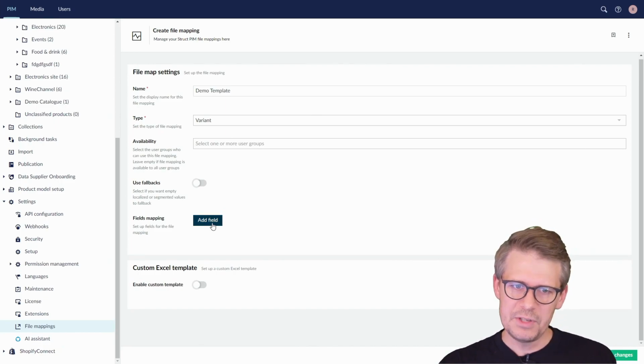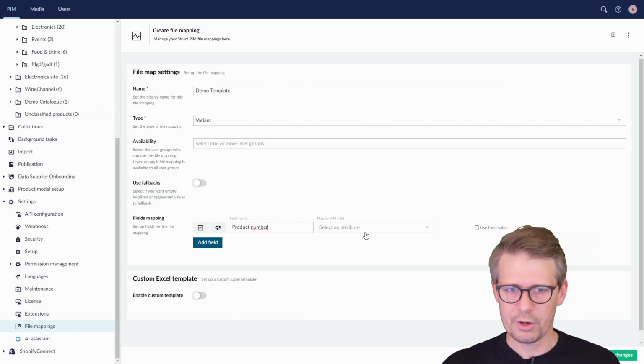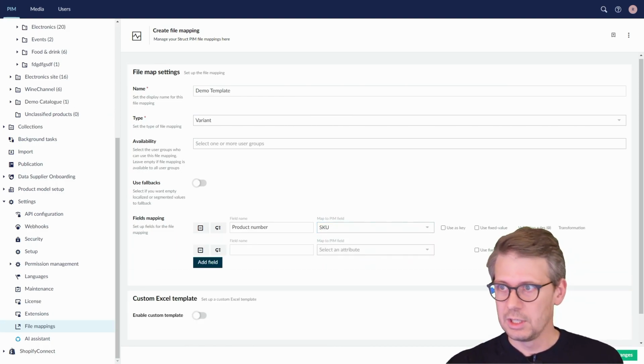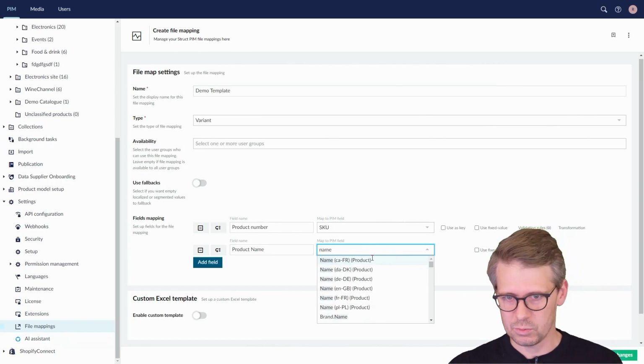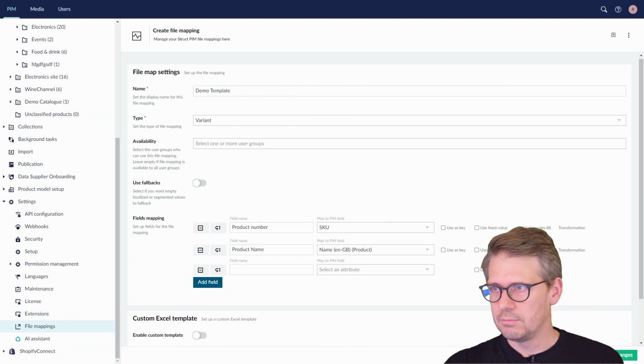And then you have this field mappings. So I have these fields. I have one called product number. In my system, this is the SKU number. Next one was the product name. In my situation, this was just called name, and I want the English version of that. Description.